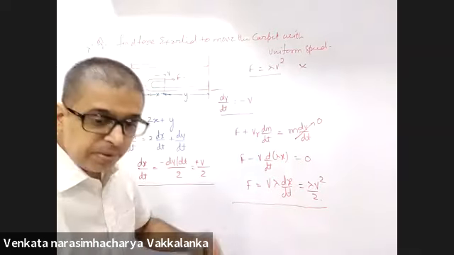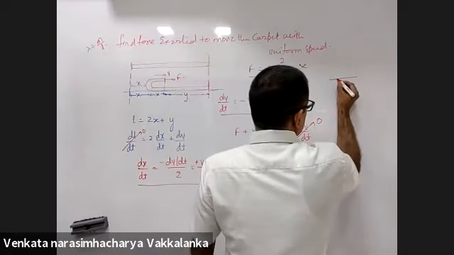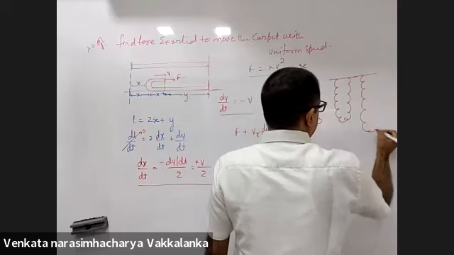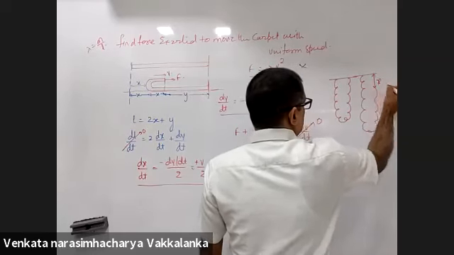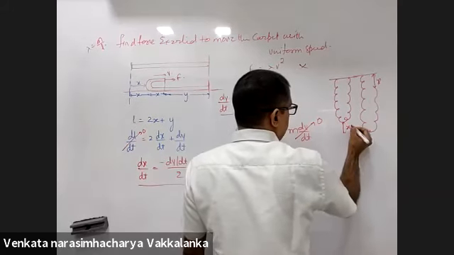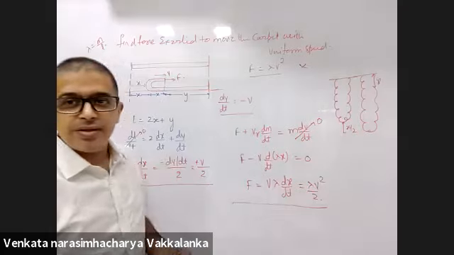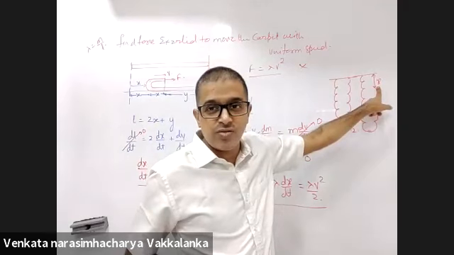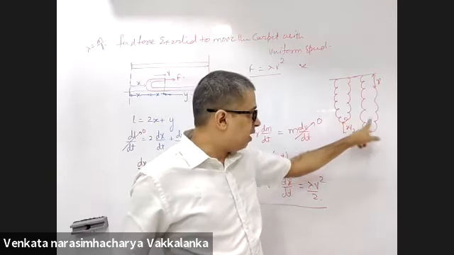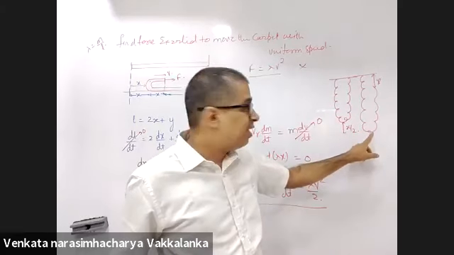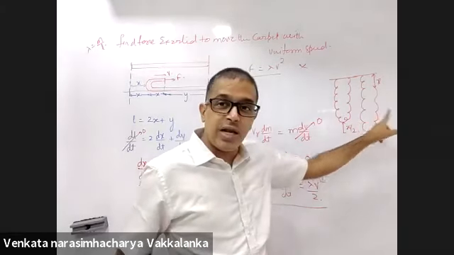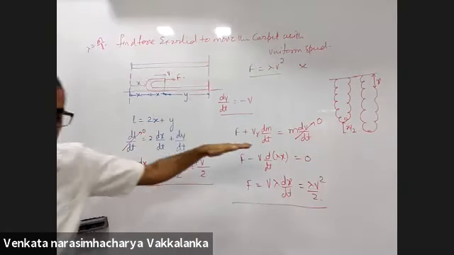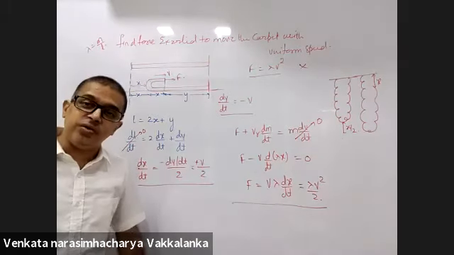I will convince you in another way. Have a look at this. If I tell you there is a chain falling this way, it starts slipping at the right hand side. If this comes down by x, the lower end will come down by x by 2 and not x. If this chain is released from the right side and it falls by a distance of x, the lower end will come down by a distance of x by 2. Why? Because this x length is accommodated on the left and right, x by 2 and x by 2. That x by 2 here we kept in the horizontal position to make it look a bit confusing.